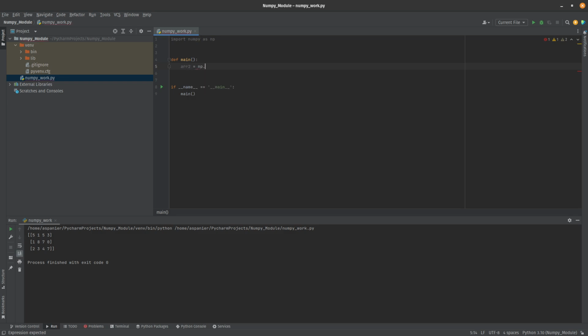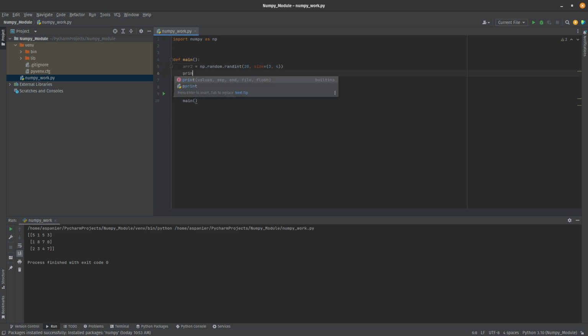We're going to use np.random and create random integers. We want a range from 0 to 10. Let's go 0 to 20. Now we need to give it a size, and we're going to do a two-dimensional array, so we're going to create a tuple. We're going to get 3 rows and 4 columns. Just to validate that that works, we're going to print R2 right here and run it.